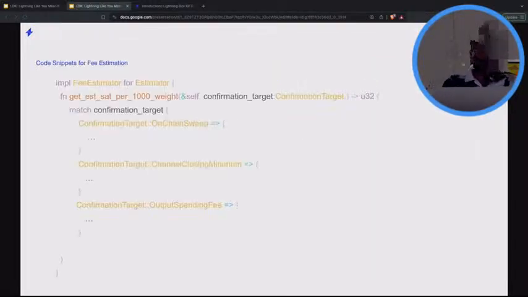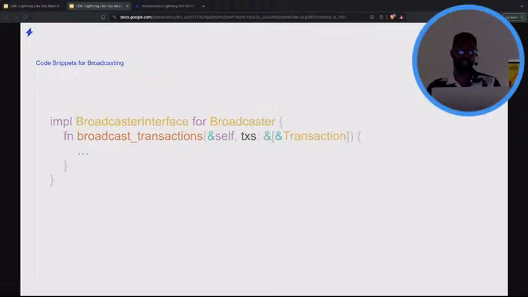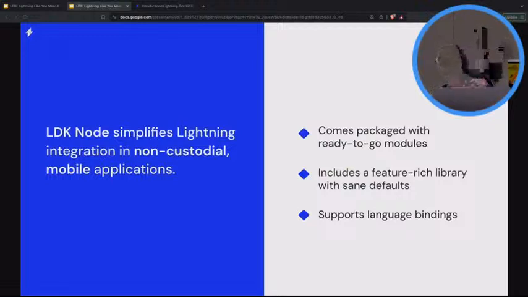Quickly skimming, much of what you'll be interacting with is a method which requires you to decide what sweep you want to do, and you can determine a custom interface for broadcasting a set of Bitcoin transactions as well. It does require quite a bit of Lightning knowledge for what to do and how to manage it. We create this with a lot of sensible defaults. And this also supports JavaScript, Flutter, React, and can tap into LDK nodes.